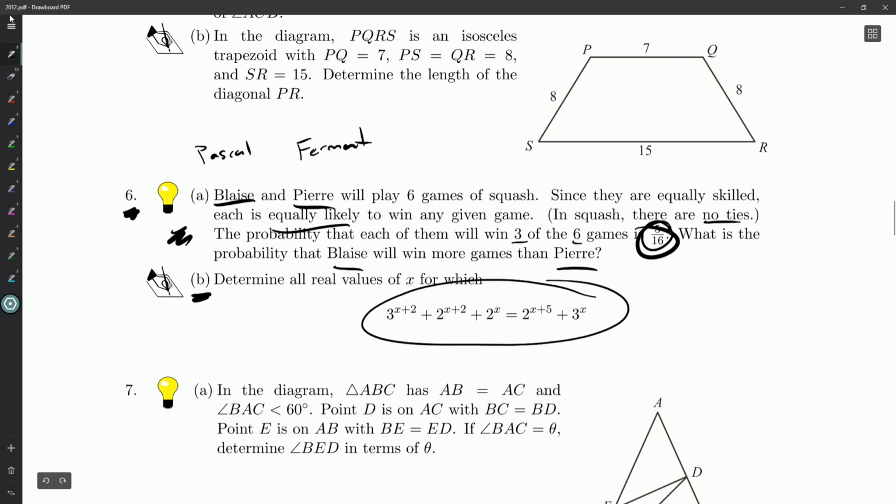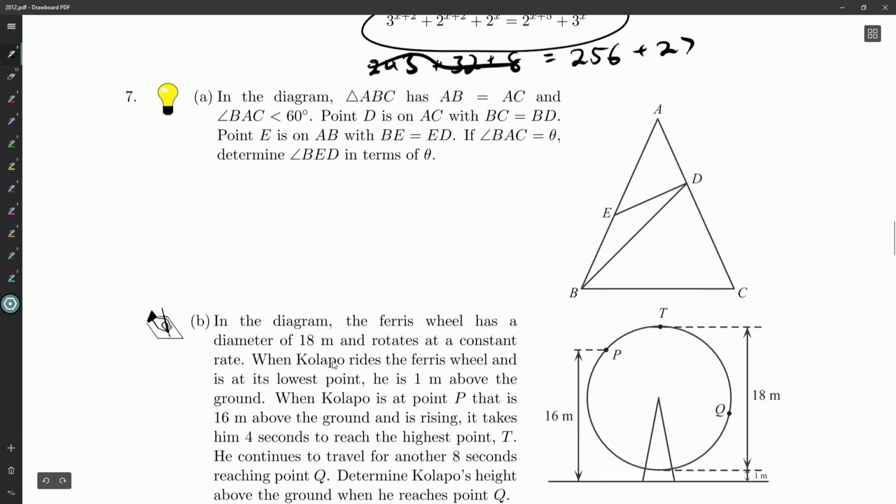There we go. We could quickly verify that 243 plus 32 plus 8 is the same as 256 plus 27. Right, so that's over here, that becomes 283, and over here, 6 and 7 is 13, carry the 1, 283. But that's the only one that works. So despite the fact that they said all real values, it turns out it's just a little positive integer, but it was important that we show our work there. Okay, so that was question 6, and we can move right along on our Euclid paper to, looks like some geometry problems in question 7.